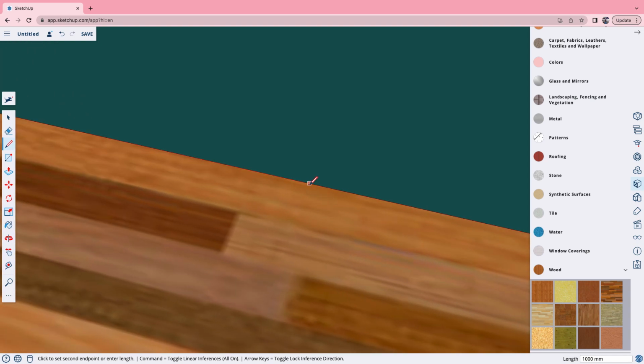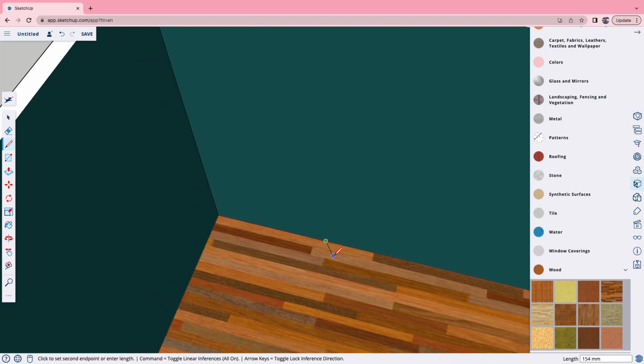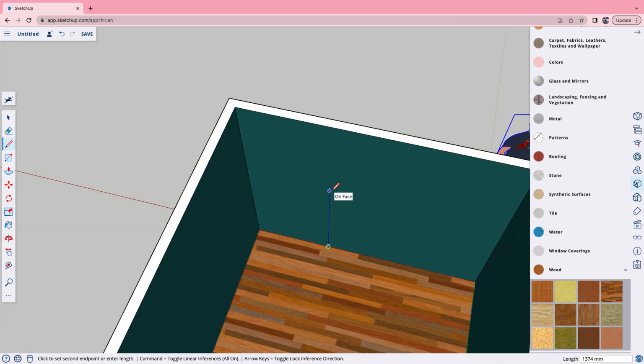So I am now at 1,000 millimeters. I click on my mouse, so I get my point. I click on the point again because I want to draw a line. Again, remember what I said, it has to be blue. See the blue there? Going all the way up. Now your window height is generally the same height as your door height. So that's going to be 2100. So looking at my box at the bottom right at the corner of the screen, I'm at 2102. That's close enough. That'll do.